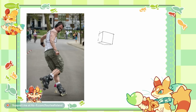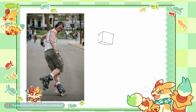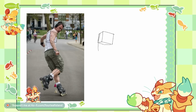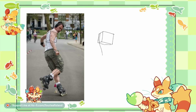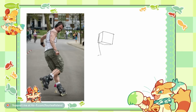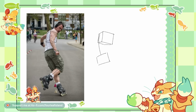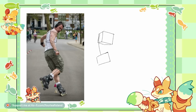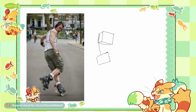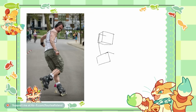The reason that we do cubes is because it's a little easier to understand perspective and foreshortening when it comes to something that is a simple geometric shape like a cube. And what I mean by that is, when we try to envision the human body as having parts that come closer to us, it can be kind of hard. But when you draw a cube, you can understand that as something gets closer to us, the lines open up, and the planes are going to be a little larger on this side of the box than they are going to be on this side of the box where they're farther away from us.